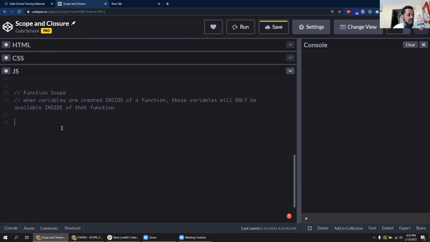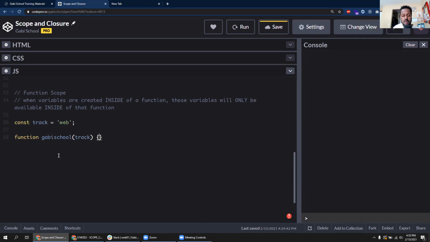Now let's create a variable here. Let's say constant track, and we're going to say web. So you guys are on the web track. Let's create a function and call it something like Gabi School and give it a track.